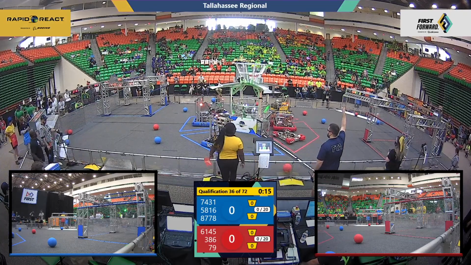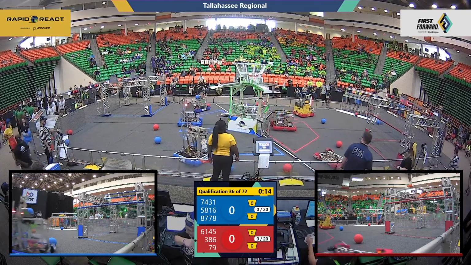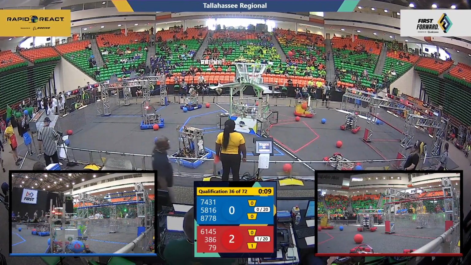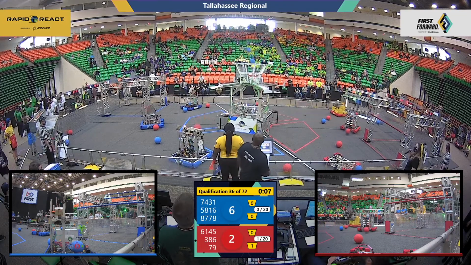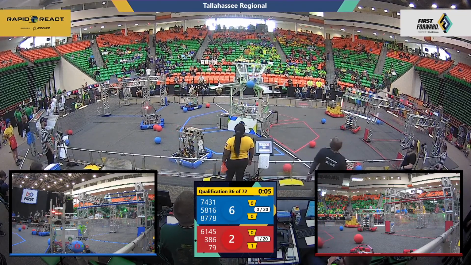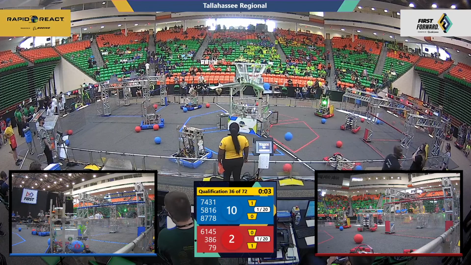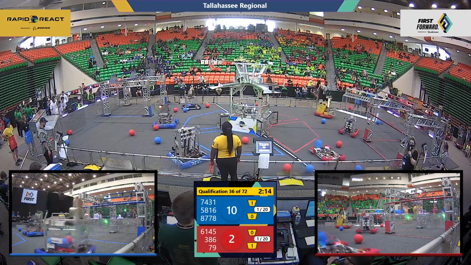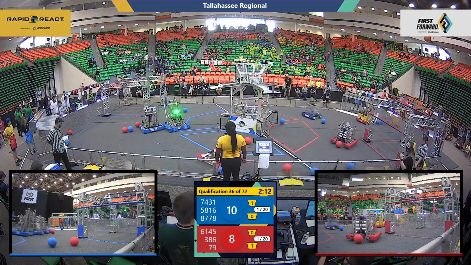3, 2, 1, go. Autonomous begins with our Red Alliance leaving the line. Voltage with two cargo, one up and just past the upper hub on their first two. 8778 and 7431, blue cargo up and over. 386 going back for more cargo, just stopping short of the upper hub. 10-2 in favor of the Blue Alliance as we begin.